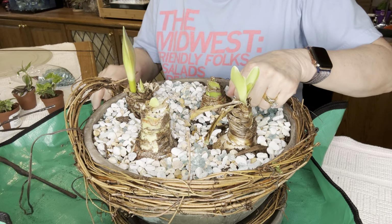Okay. We might need to water this in again just a bit. Place some of the rocks. I like these pretty colored stones. I keep using them and reusing them, and you can get them on Amazon or any craft store. Some people use moss, that's fine too, that's pretty. But just something to make the pot look finished so you're not just sitting there looking at dirt. I mean, that's fine too, I guess, but this is just the way I like it. Just a little pop of color.